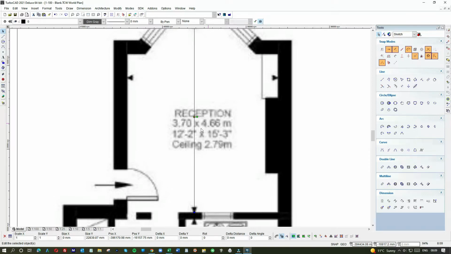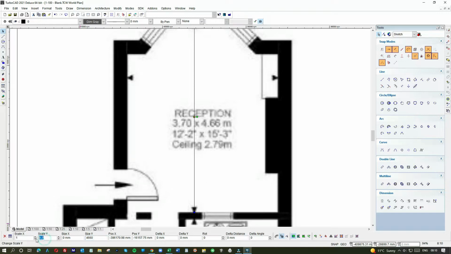So what we do here is, you have your line, you have the size of the line there, size Y. All we have to do is type in what it should be. So it should be 4660. We type that in, and then you get an automatic rescale over here. It says it's 0.2.